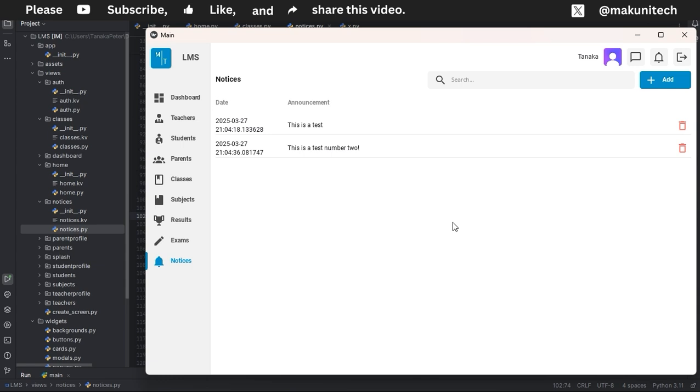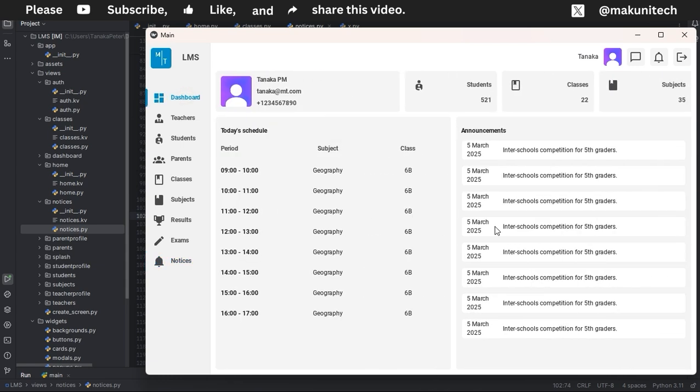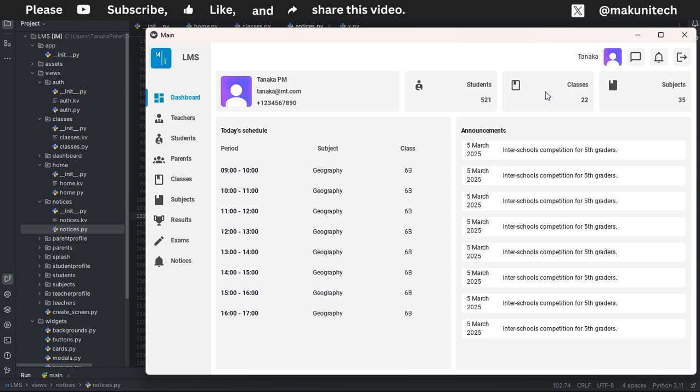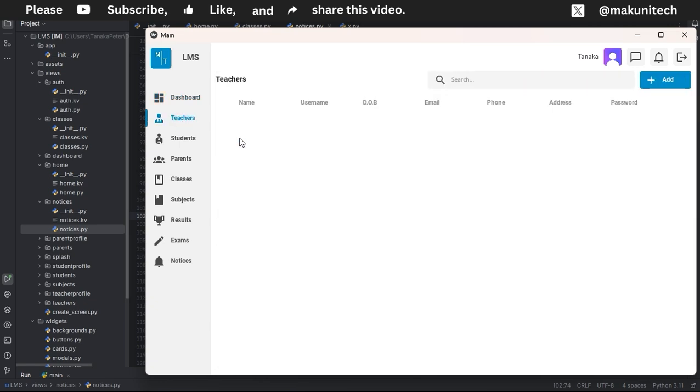So what we need to do is navigate to our dashboard, then make sure that our, okay, so it's not inside here, but we can add it inside here also. Make sure everything pops up inside, we're using teachers. Okay, so before we work on this, let's just work on adding our teachers.